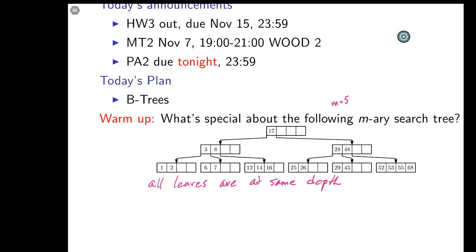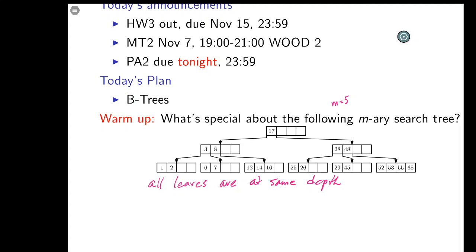To make it wide and shallow. What else is there in here? I'll give you a hint. There are no nodes of degree 1. There are no nodes that have just one child.